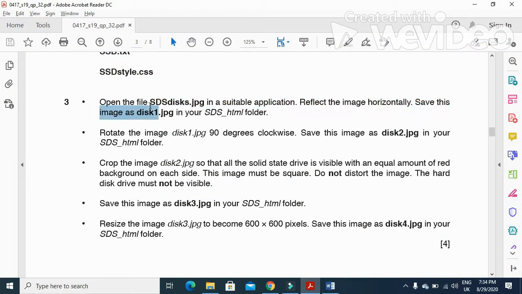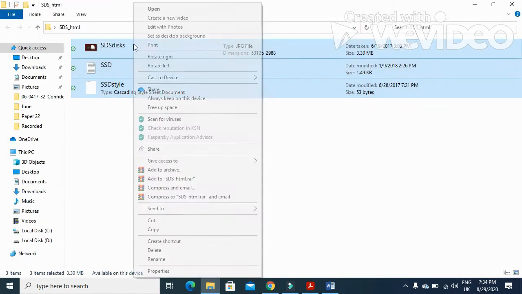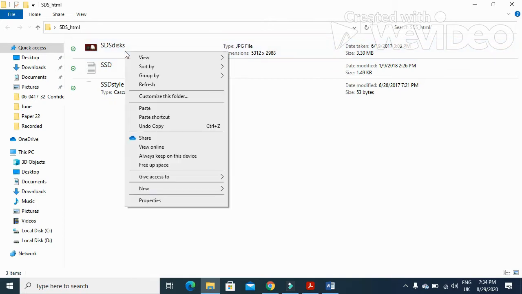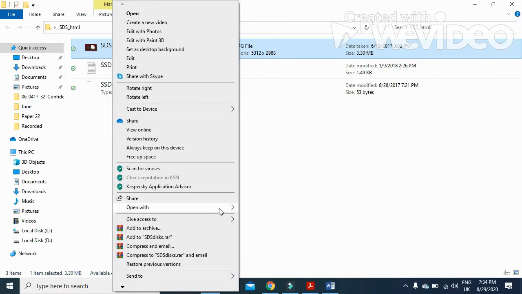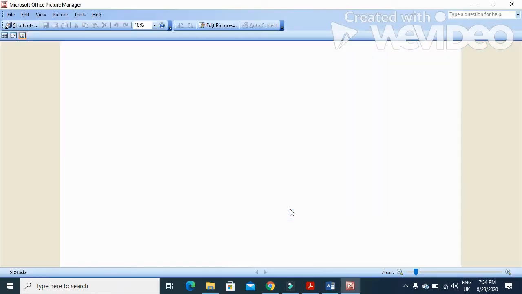Now they said open the file sgsdisk.jpg in a suitable application and reflect the image horizontally. So we'll open the folder, right click, and open this picture with a program called Picture Manager so that we can easily edit it.